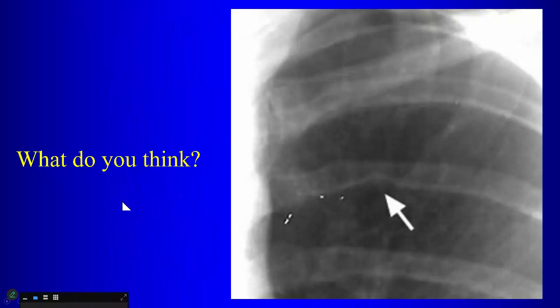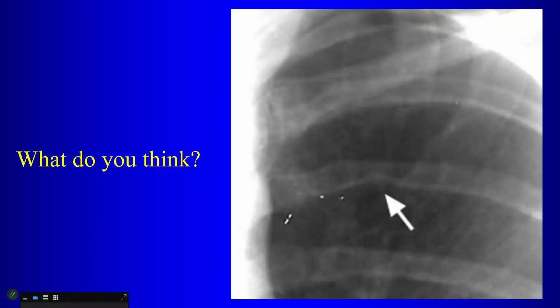So starting with skeletal abnormalities, rib notching is associated with, yes, of course, coarctation of the aorta. It's a very difficult thing to see, though, and sometimes you'll question whether it's really there or not. In most cases, it's going to be missed, quite frankly, on the plain film. But if you happen to notice rib notching and you're wondering about coarctation of the aorta, where should you look next?